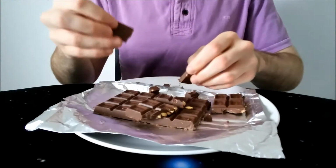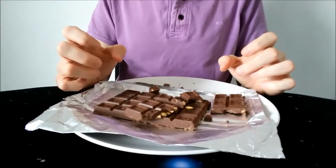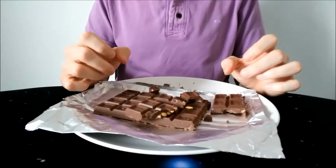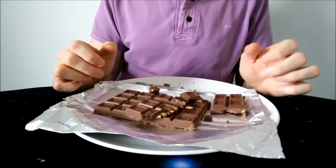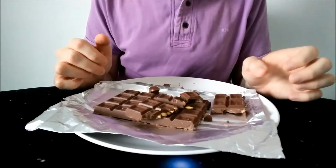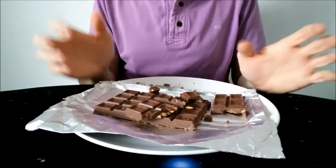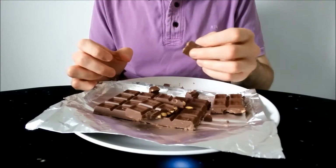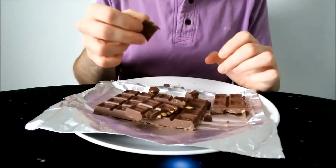Okay, so right, let's give it a go. Wow, that's definitely popcorn flavoured. That's very nice. I don't know if you saw my review of a Galaxy Caramel Duo or something. It was a half and half bar, one half salted caramel and the other half salty popcorn. But the gist of it was, you couldn't taste any popcorn whatsoever, really. It was such small pieces and it was just rubbish. But this one, you can definitely taste it. It's got a very subtle salty texture as well. It's not a big salty texture. It's very nice actually.